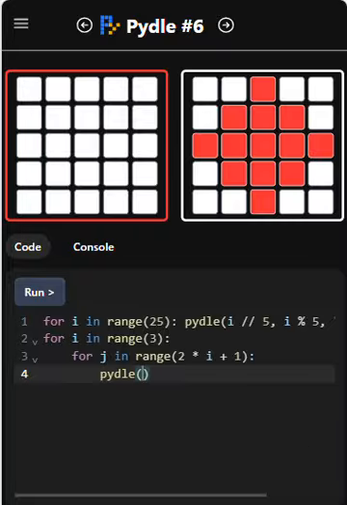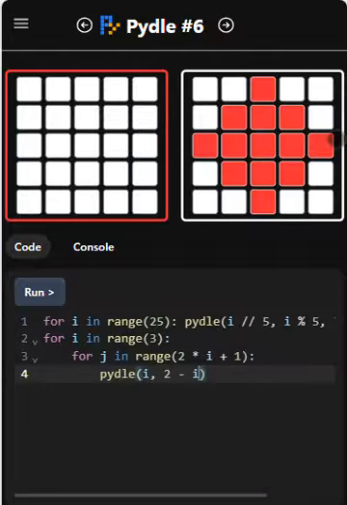Okay, so the row is easy, that's just I. Okay, so in the first row we need to start at cell number 2, then cell number 1, then cell number 0. Okay, so how does that work? So the starting point basically decreases as the rows increase. And we do that by saying 2 minus I.